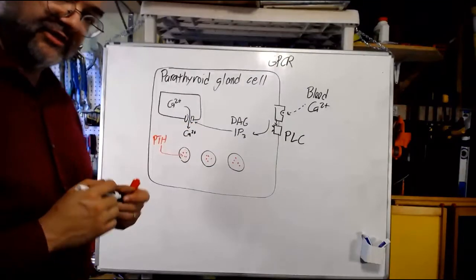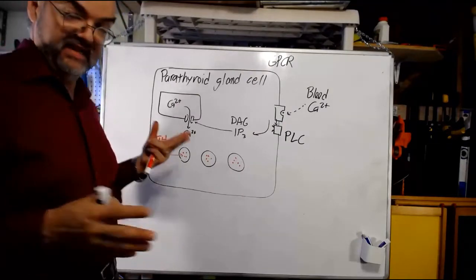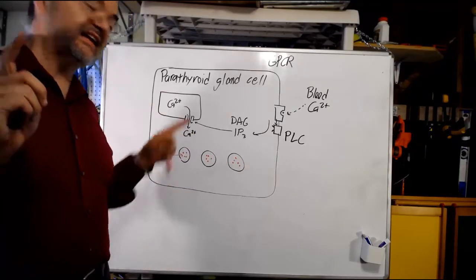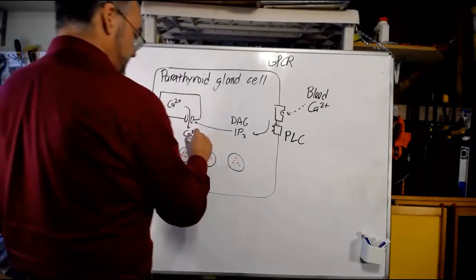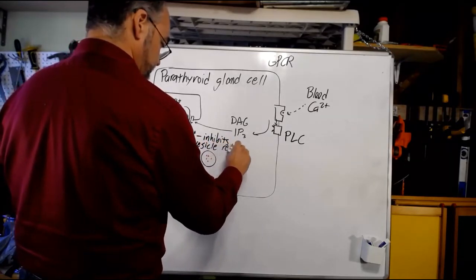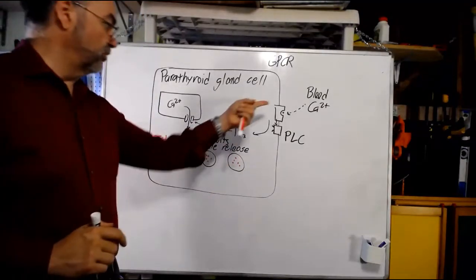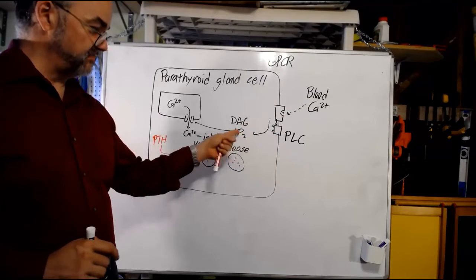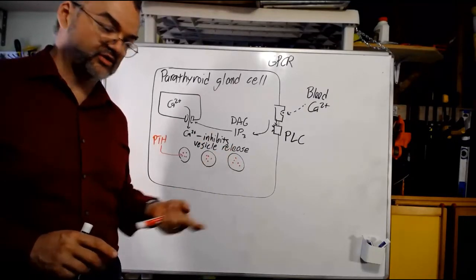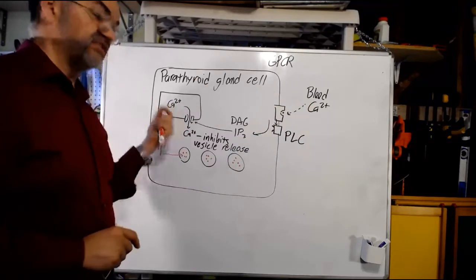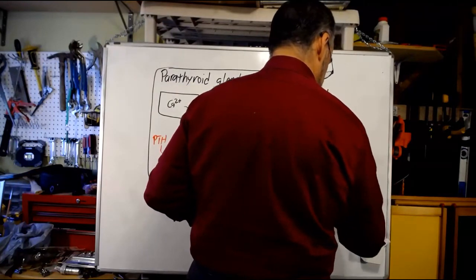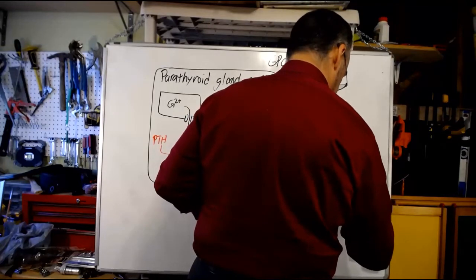Now, normally we think of calcium as turning on machinery in the cell. Like in a synapse, calcium activates the machinery that makes the vesicles fuse and release their neurotransmitter. In these cells, though, oddly, calcium actually inhibits vesicle release. So when calcium binds to the receptor, it makes IP3, and IP3 releases calcium. That calcium stops the cell from releasing parathyroid hormone, which means that when there is enough blood calcium, we don't release the hormone. So high blood calcium means less parathyroid hormone release.